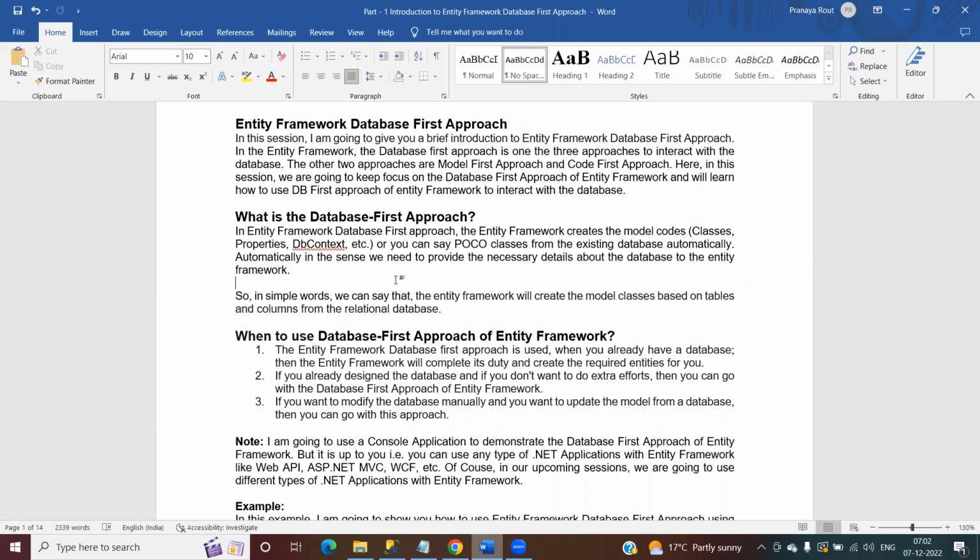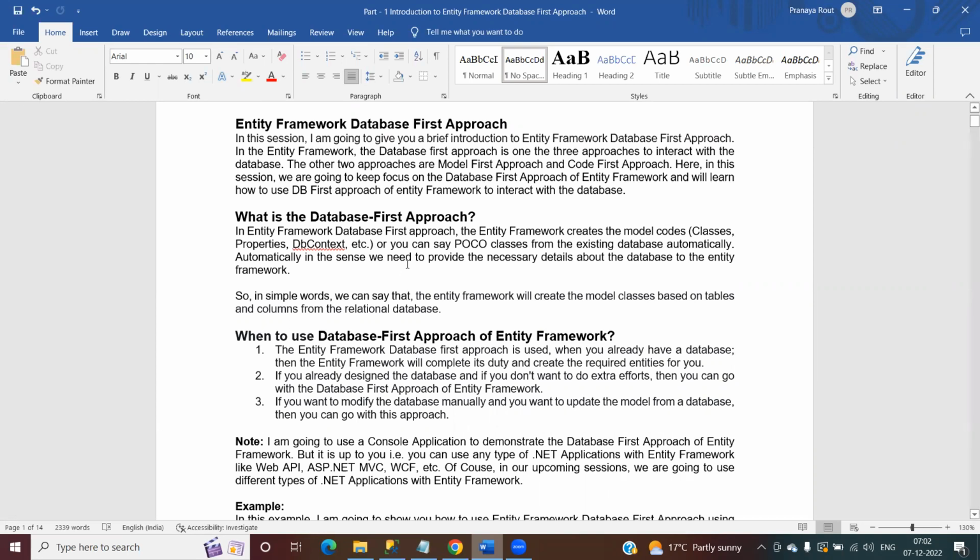So what exactly does database first approach mean? What is Entity Framework? It is an ORM. What is the role of an ORM tool? Based on the database tables, it creates the related classes, or based on the classes, it creates the database tables.